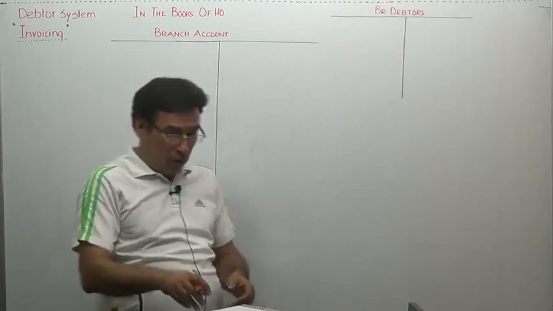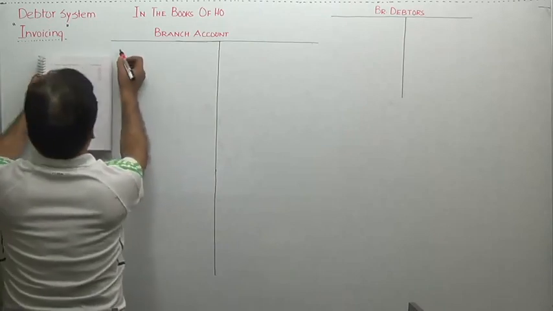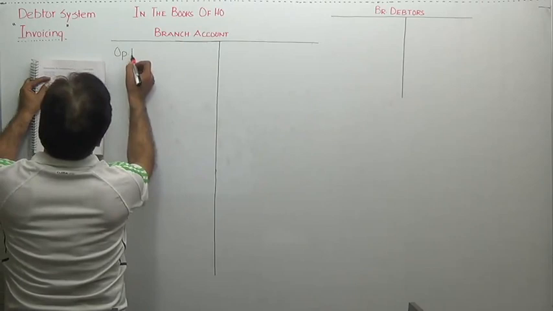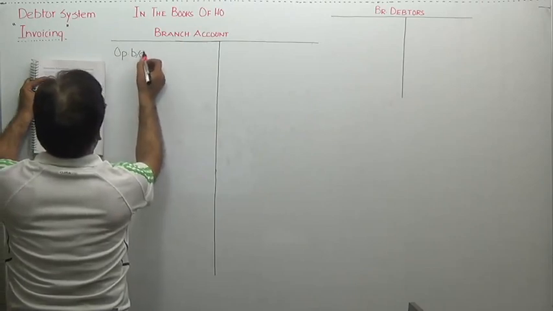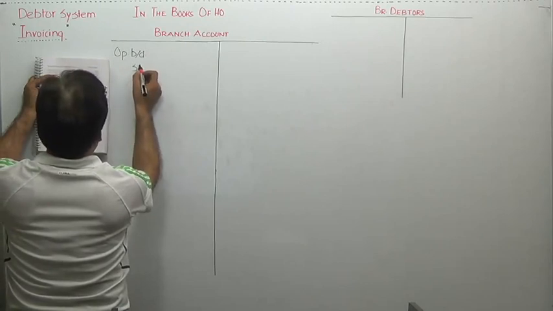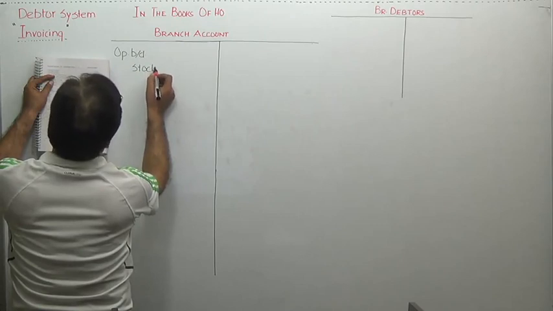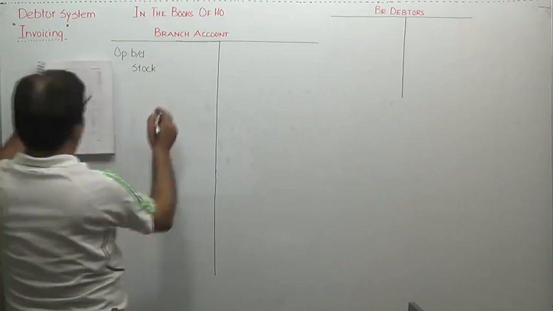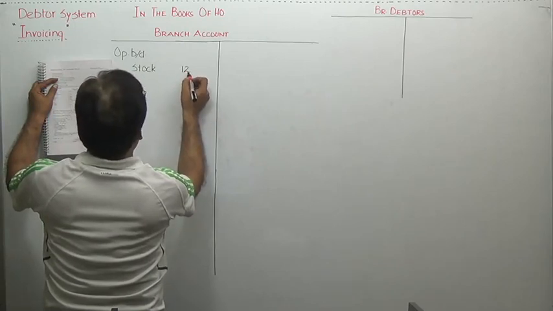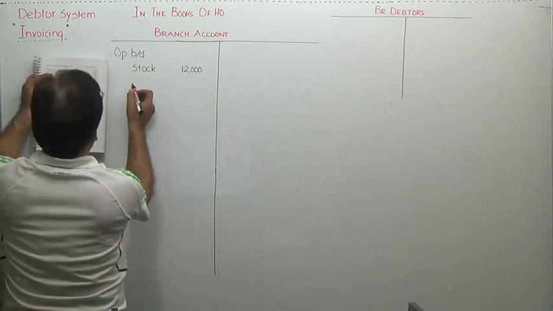It is given to us: opening stock, opening balances are brought down on the debit side. We are familiar with it now. Opening balance of stock is given to us, so we shall write here stock. In brackets, it is written invoice price, but I did not pay any attention to it. First of all, I am doing the question as if it is not of invoice price, correct? Then cash in hand is given.